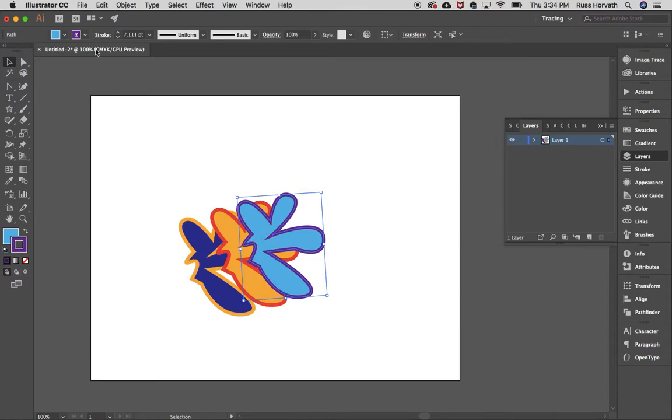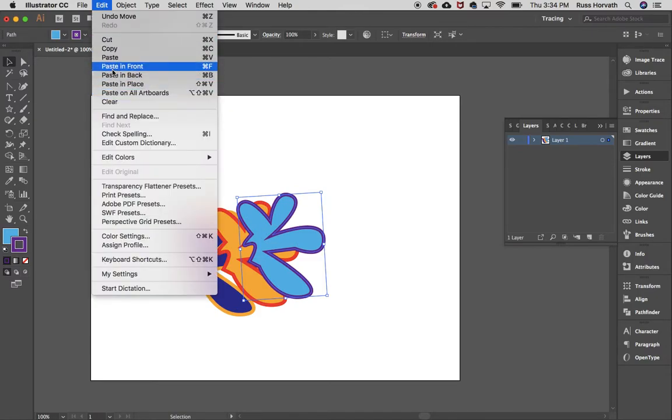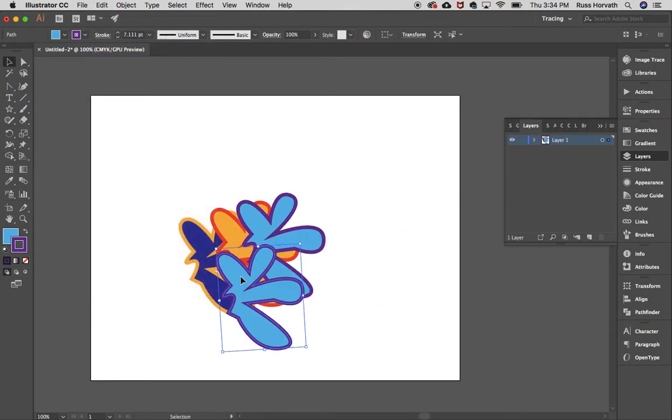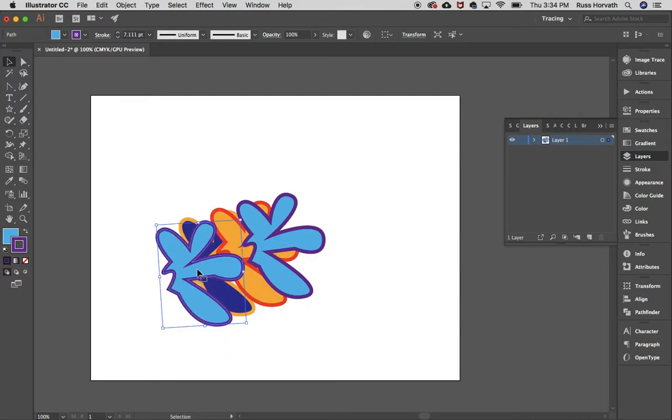And if I created another object, so let's say edit, copy, edit, paste, I got another one. See, it's pasting it on top. So it's on top of all of them. But now let's say I wanted to start with this guy in the sandwich here. I wanted him to be on the bottom. Now they're all in the same layer, but again, as I create them, they stack upon each other.